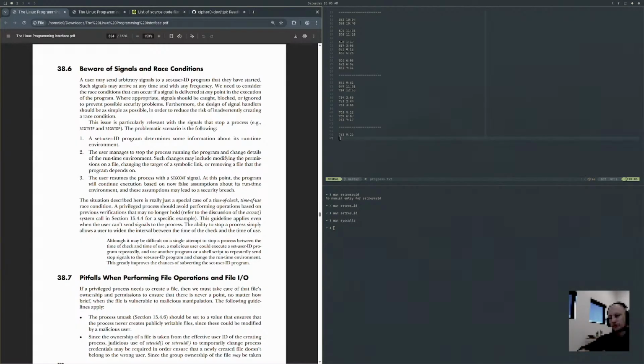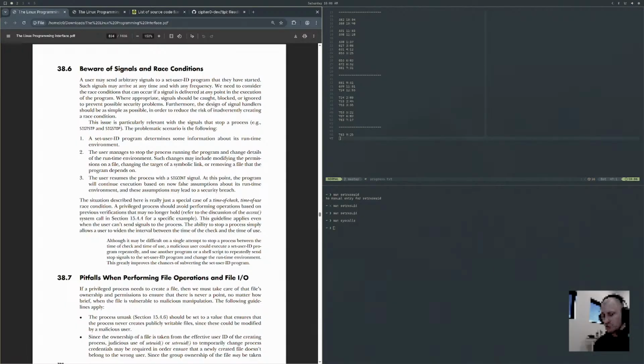Beware of signals and race conditions. A user may send arbitrary signals to a set-user-ID program that they have started. Such signals may arrive at any time and with any frequency.